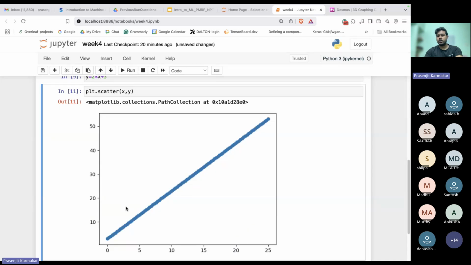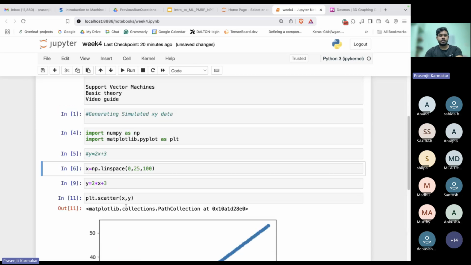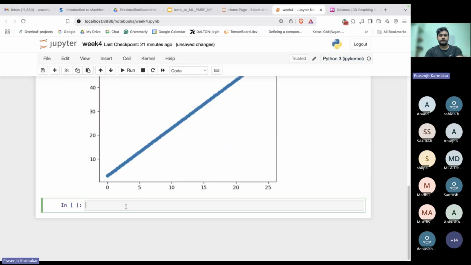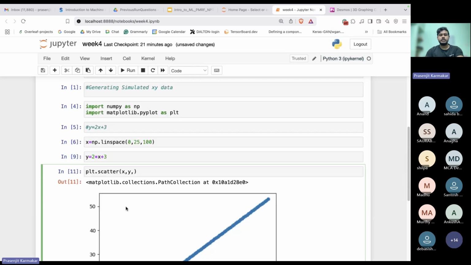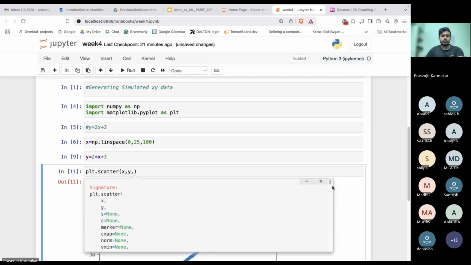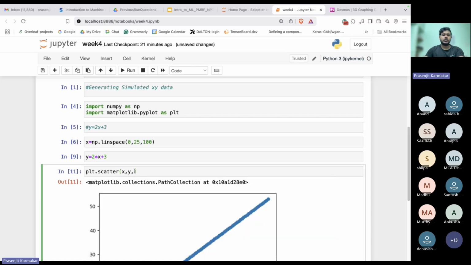So there are small dots. If I sample some of it, it will be more clear. There is a parameter called markevery, let's try markevery at, let's say, 10.